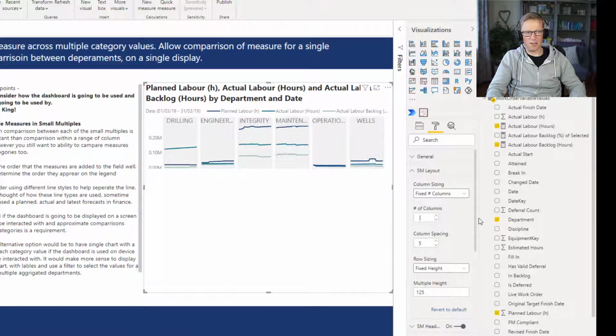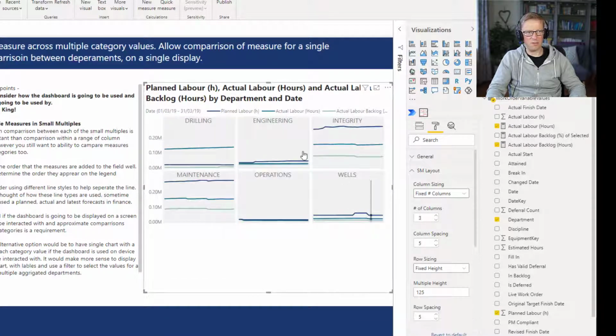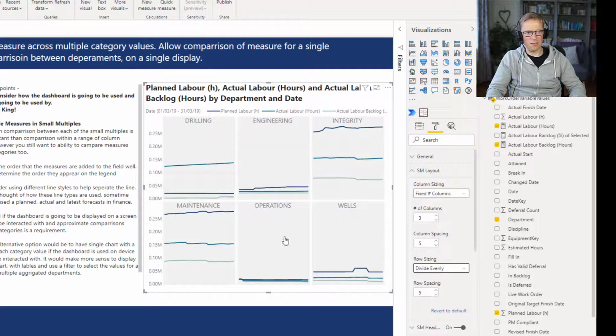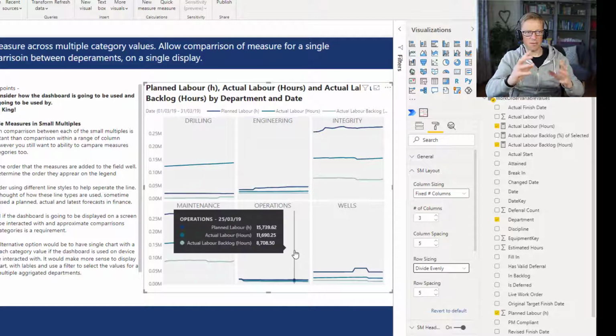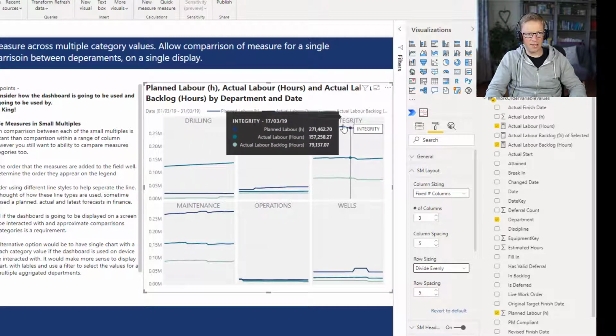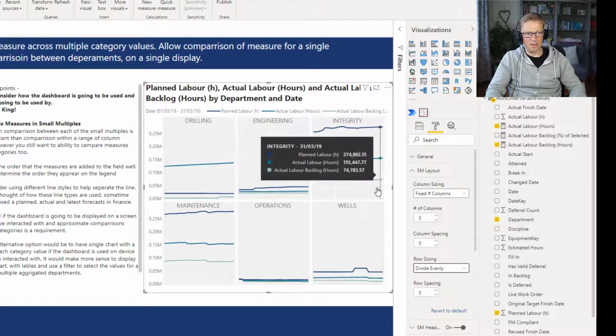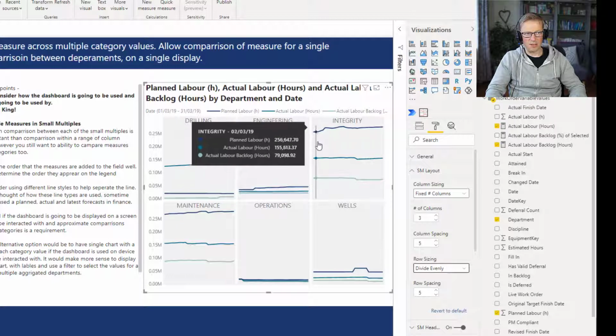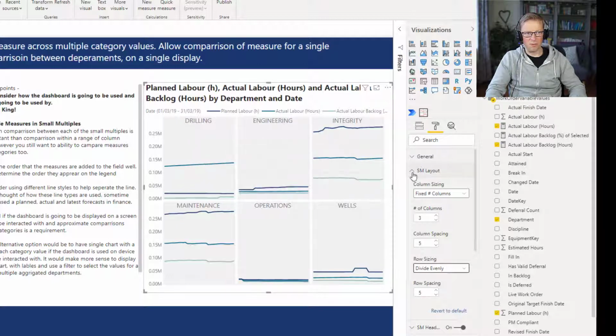So for that example, I'm going to split this across 3 columns, and I'm going to use the divide evenly option again just to fill the actual size of the visual. And now we can see, if I am the integrity manager, I'm going to look for my integrity small multiple, and then I'm going to start to compare those with each other.